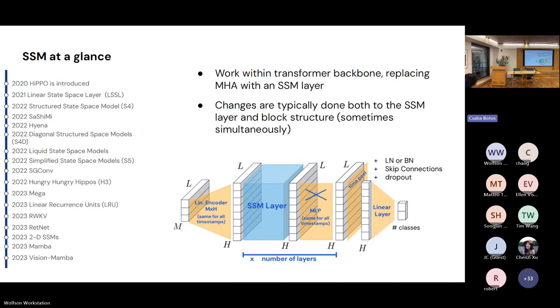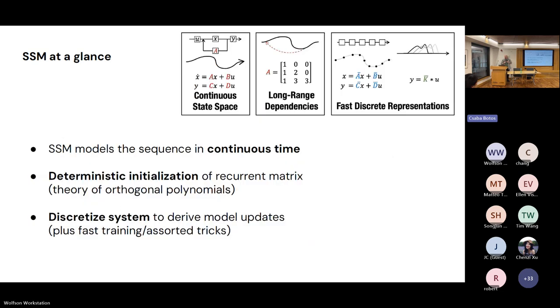Well, the big idea is to start from the transformer block that we typically have. So this is meant to be a transformer block. Might not look like one, but it's meant to be a transformer block. So you start with something like a transformer block, and you just replace the attention with this kind of SSM layer. So that's how they work. And then they plug this into all kinds of tasks, and they get very interesting results.